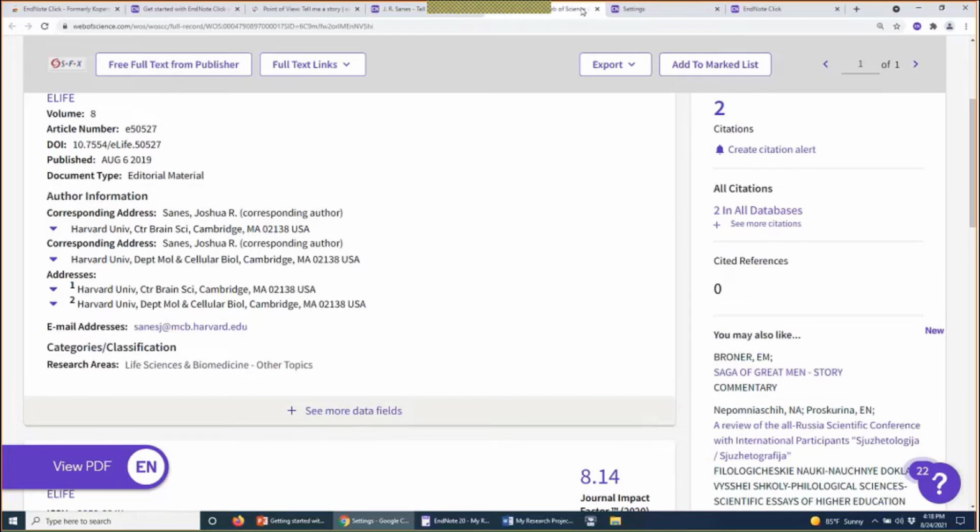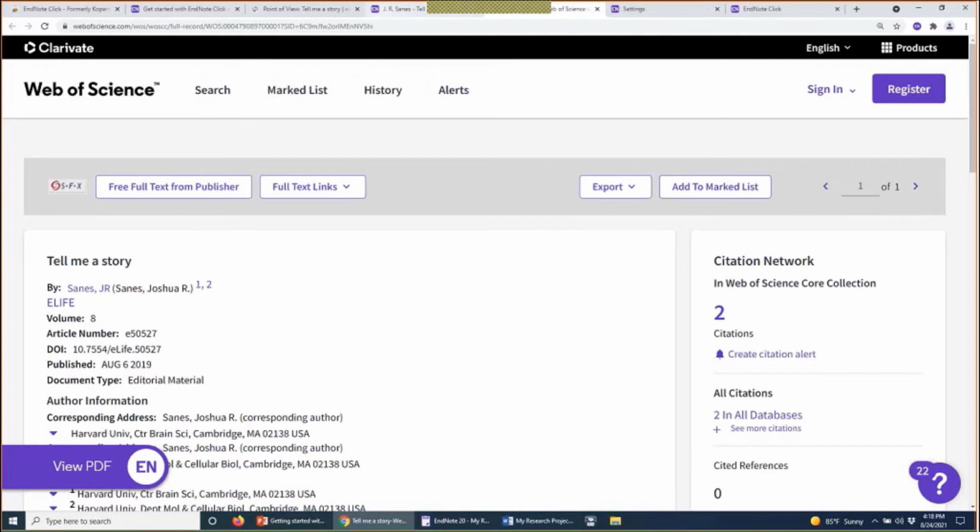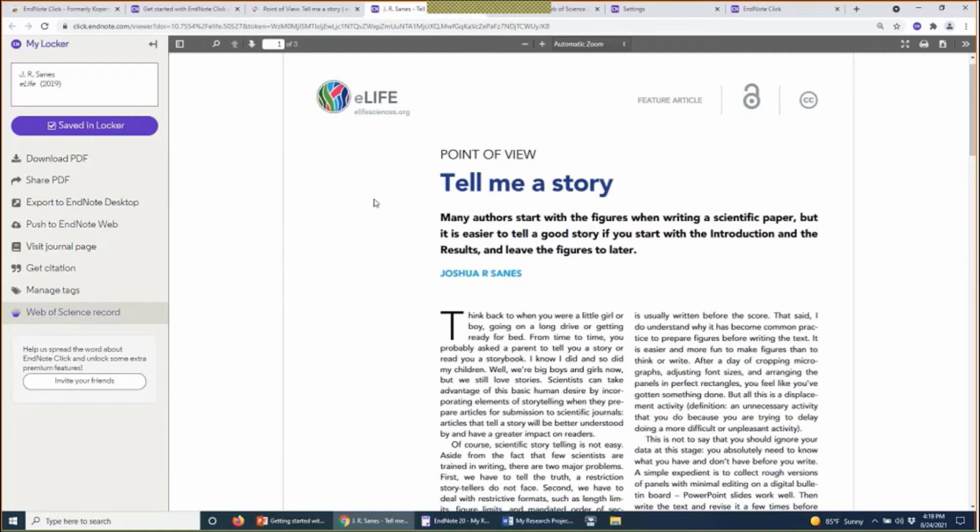We got into that detour because we needed to enable downloads from Chrome to EndNote Desktop, which we've turned on. I'm now back on an example of an individual article page. This here is from that item in the Web of Science, the same item that's in our locker. So I could export it once more from there. Since this is already in the locker, I'm just going to return to the locker tab that I had open in Chrome. And because I've now configured the setting to allow exports to EndNote, if this ultimately is a reference and article that I would like to store in my EndNote Desktop library, I can click the link, Export to EndNote Desktop.